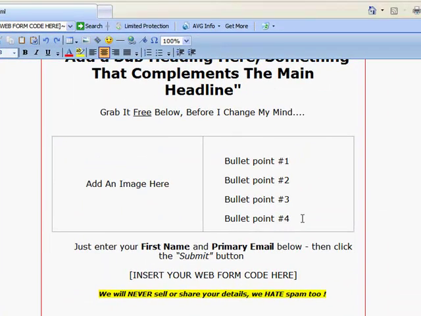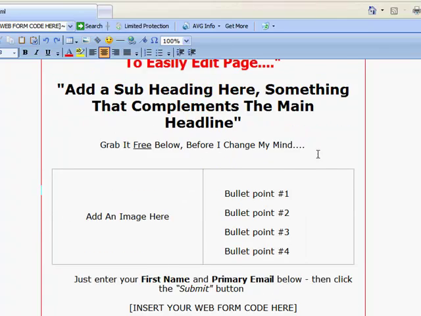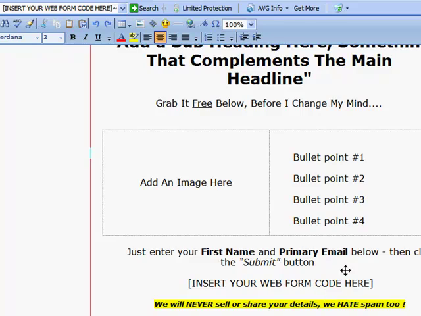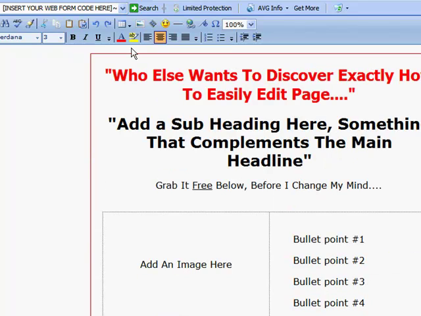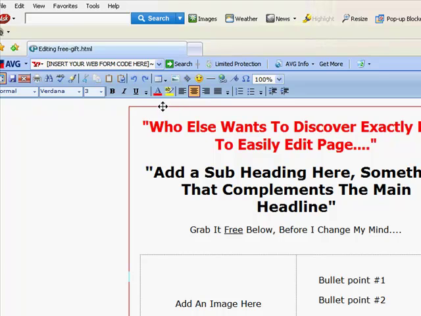So that's exactly how you can quickly and easily edit any of the text on your page, add images if you want to your page, and also exactly how you will insert your Aweber code into your page also. So be aware that if you want to use it, you've got this absolutely free tool there in your cPanel that a lot of people don't actually know about, that you can edit your pages with.